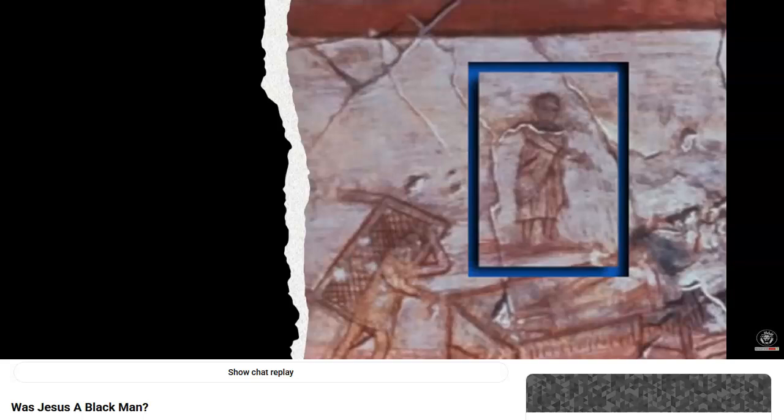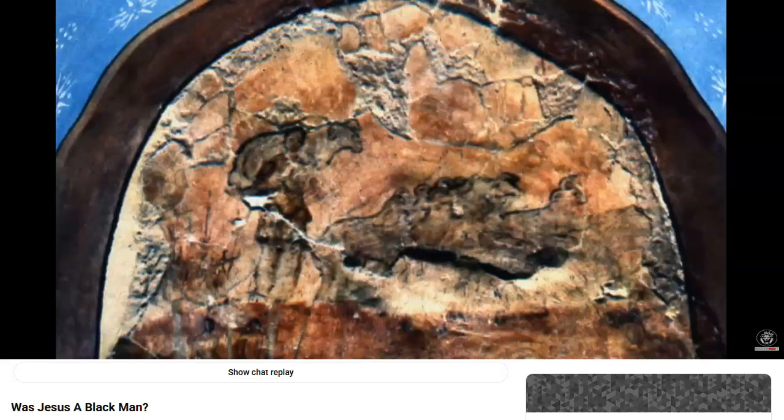So, okay, this is our starting point. This is the oldest picture of who the world calls Jesus. This is literally in a church, in a house, right across from the Euphrates River, 235 AD. Also in this church, there's a picture of what they call the Good Shepherd. And again, you don't see long flowing hair. You don't see blue eyes. You see dark-skinned people. And you also see this short black woolly hair. Right. And for some of these, you can see where the paint is worn off, and it's all light. But then in some places here, you can see where it's dark.